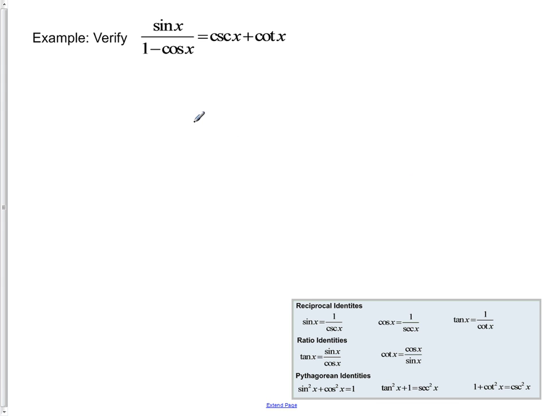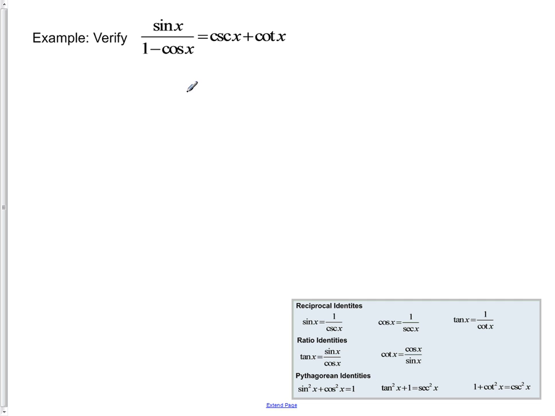The last example seemed like a pretty basic one. All we were really looking to do right there was to just verify, using a really basic identity, that that was the case. But how about this thing? See, now this seems like a little bit more of a pain. We've got all kinds of things going on here now. We've got sines and cosines floating around. We've got cosecants and cotangents floating around. What could we possibly do?